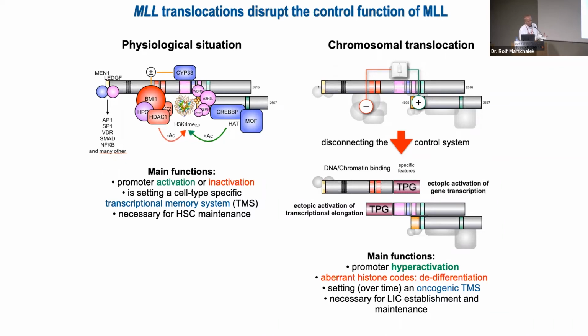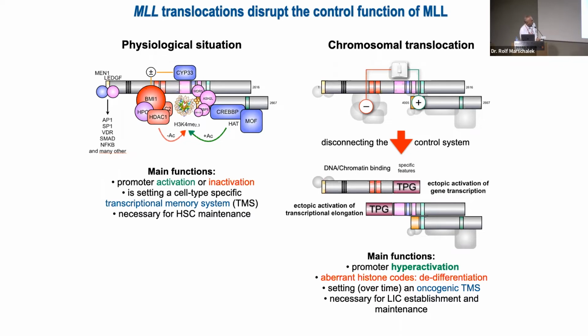So it can activate chromatin all around your genome. It's not fixed now on promoters, it can do it everywhere. And you will see later in the data that I will show you that this is actually the function of the reciprocal fusion protein, that it can activate chromatin in a random fashion in a very short time. And this leads to a dedifferentiation process and to a novel transcriptional memory system, which is now oncogenic. And so you need both of these fusion proteins in order to get a cancer cell.